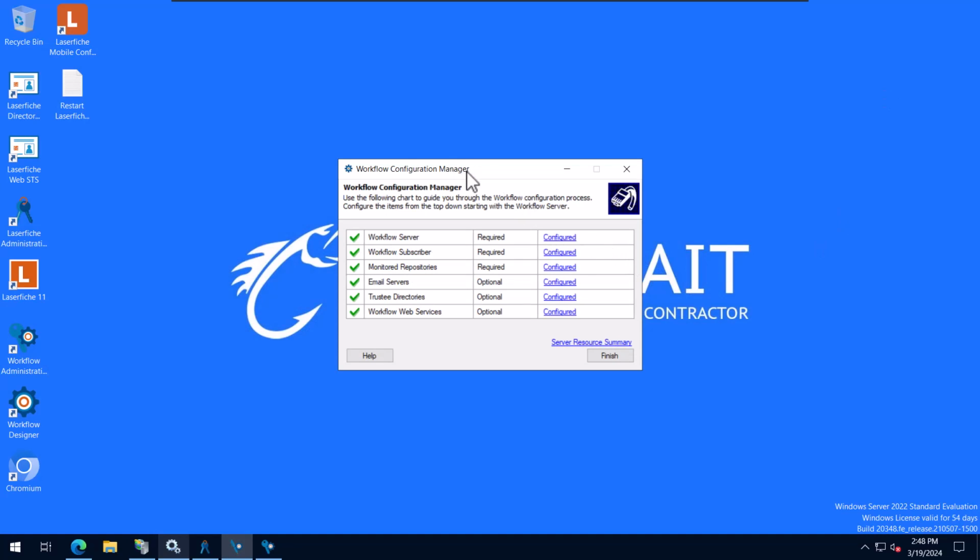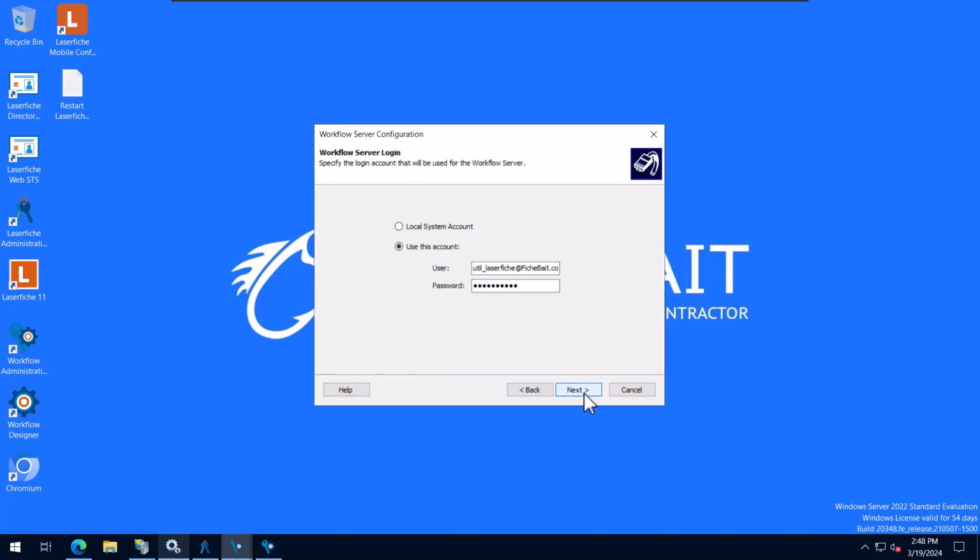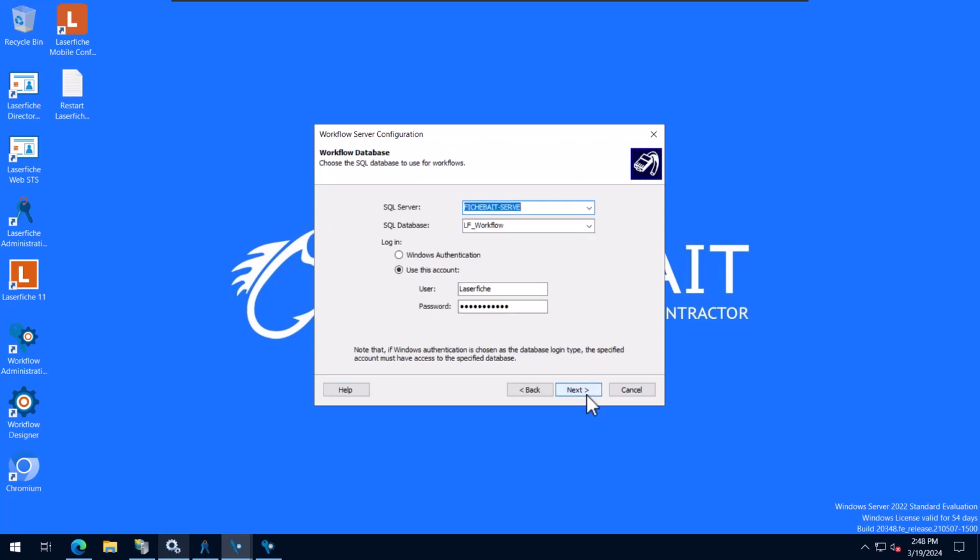And now in the Workflow Configuration Manager, we'll click Configured next to the Workflow Server. We'll click Next. And now on the Workflow Database part of this is where we're going to change this to Windows Authentication.